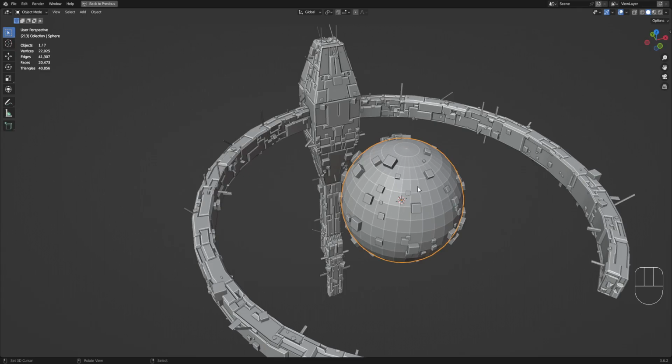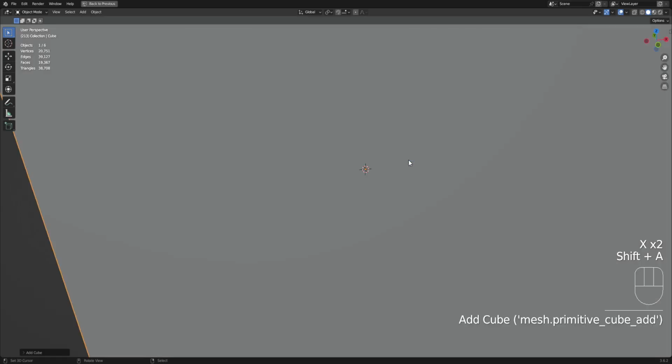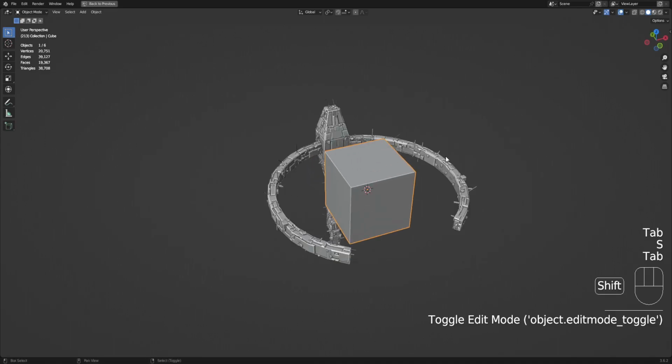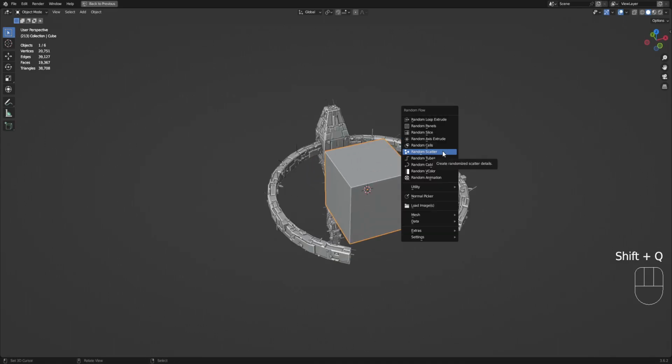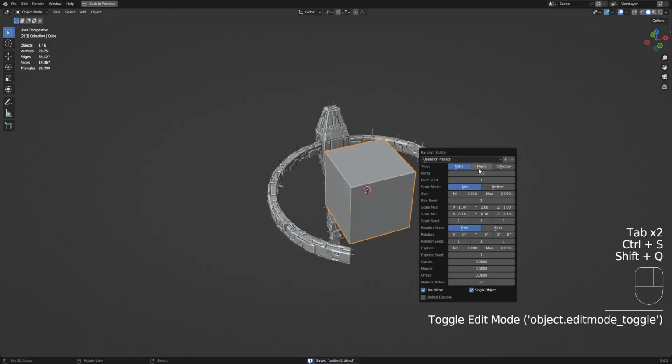Using the sphere obeys the normal, so I'll fix that in the upcoming update. So we'll just use the cube: random scatter, cube, and then explode.